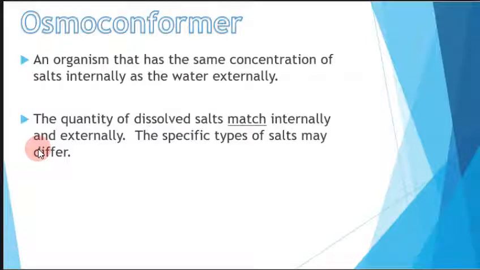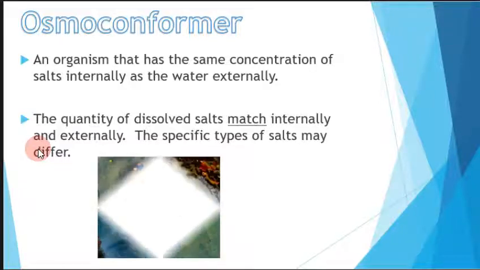All right, so here's what we're gonna write down. An organism that has the same concentration of salts internally as the water externally. Okay, and sometimes the salts are different. Sometimes the salts in their body are different from the salts they're swimming in. So we might have sodium in the water and they might have magnesium in their body, or potassium or something like that. So the quantity of dissolved salts matches internally and externally, even though the type might differ. So these are conformers. We might think of these creatures as being too lazy to try to fix things in their body, right? I don't know if that's rude to them, just call them lazy.